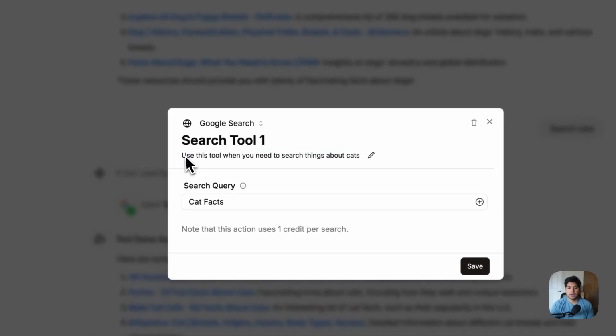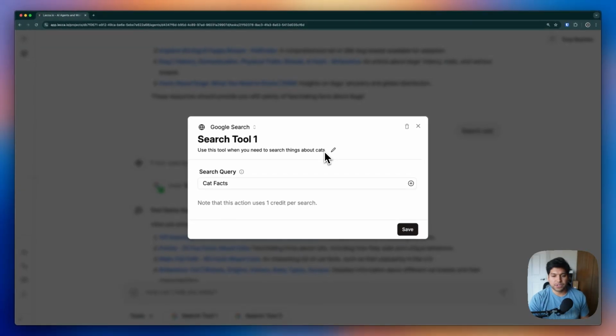And then you have to update the description and say, don't worry about the search query, just use the tool or something like that. Some LLM models are a little more strict and they need better guidance. Some can just infer that because there's no query, you probably already added it.